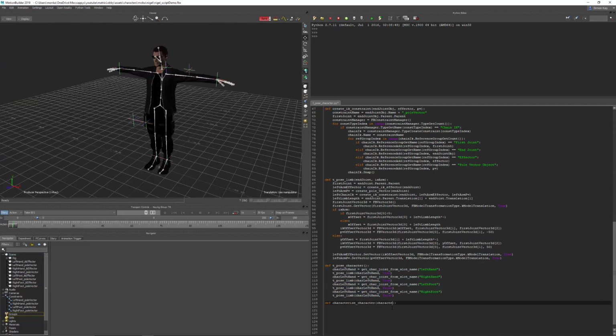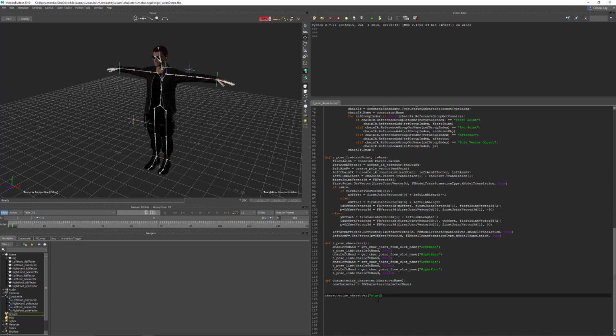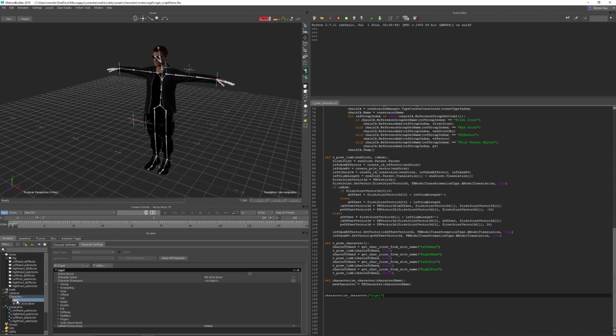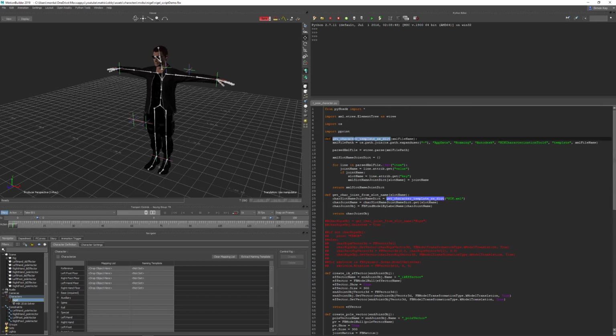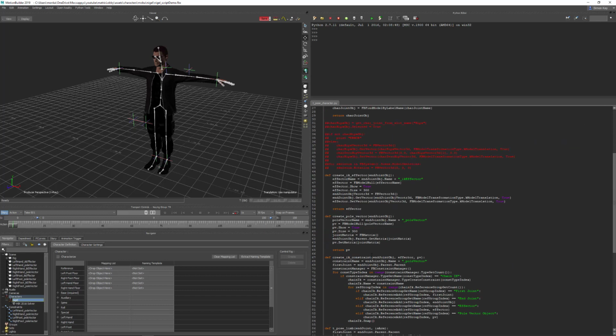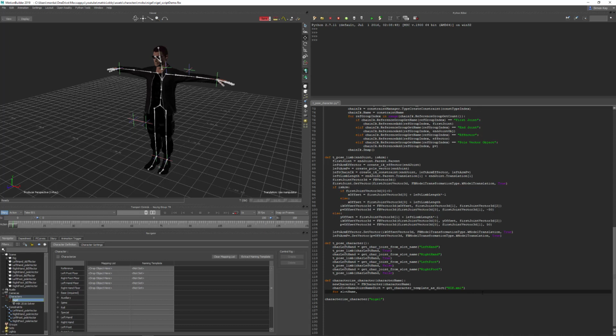So to start with, we want a character name. So to create our new character, we can use FB character. So now if we run that, that gives us a character called Nigel. Now to fill in those slots, we can use a get character template as dictionary. Then we can use for slot name, joint name in character slot name dictionary items. That's going to give us the slot name that we need to look for, and then the joint names to put into the mapping list.